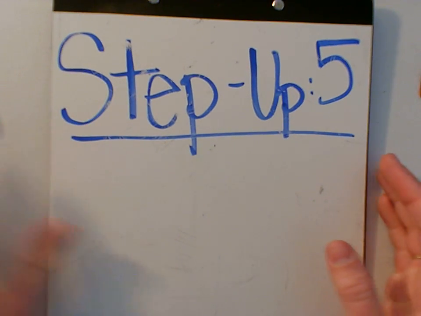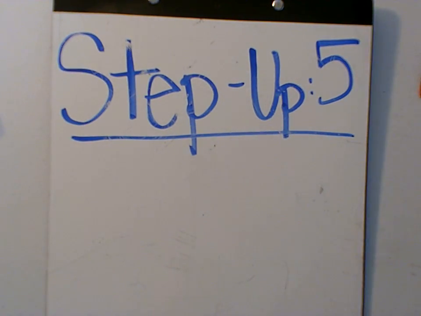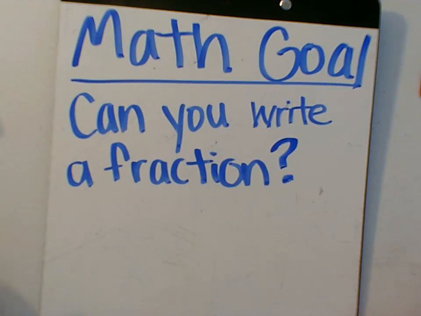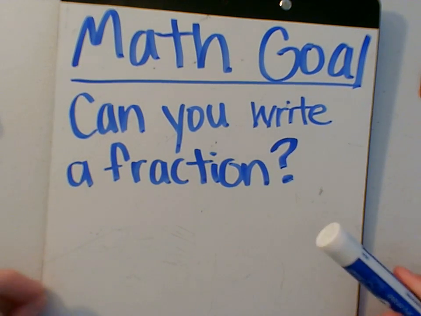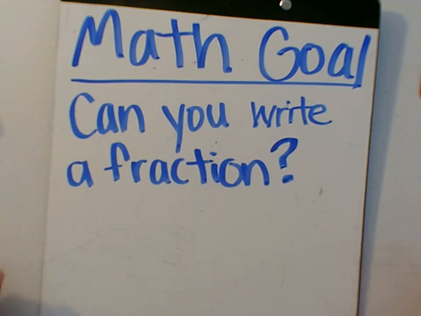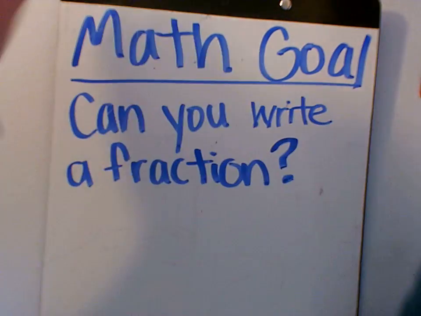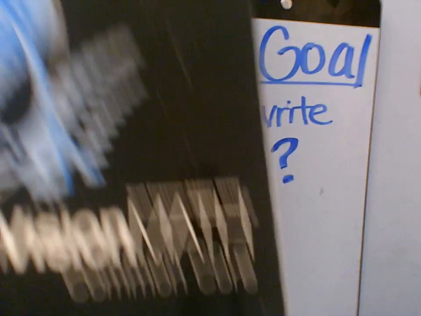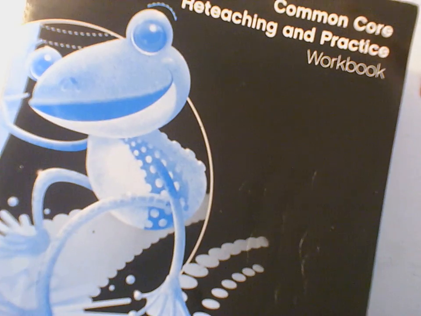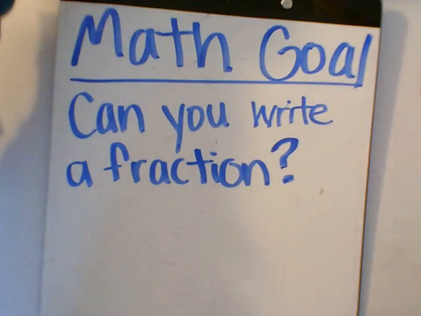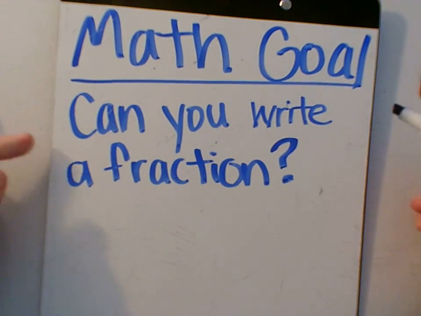Okay, so let's set this aside and let's get back to our lesson in Step Up 5. So our math goal today is to see if you can write a fraction. So how are we going to do this? Well, we're going to practice. I'm going to show you how, and then you get to practice in your packet today. And then if you need additional practice, but you don't have to, you can do the matching lesson to this in the back of your math journal. Okay, so can you write a fraction?